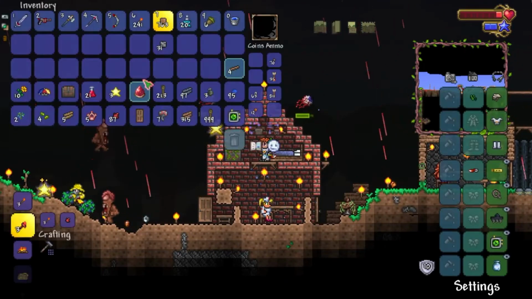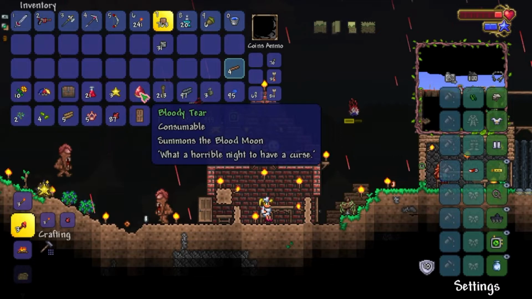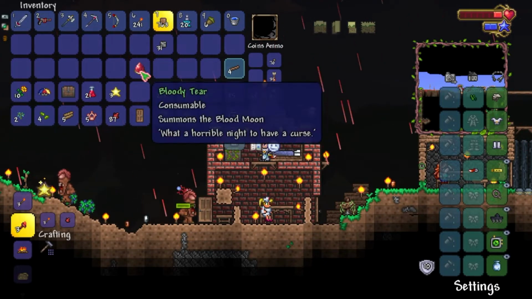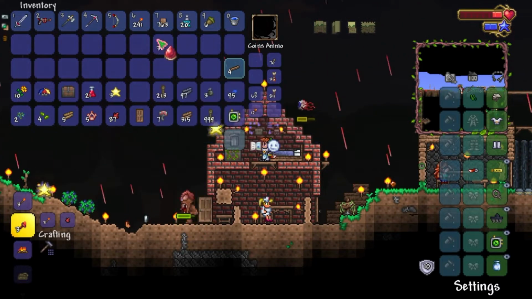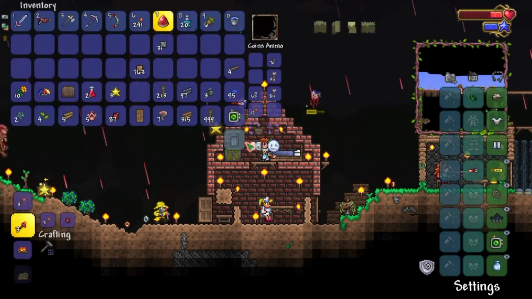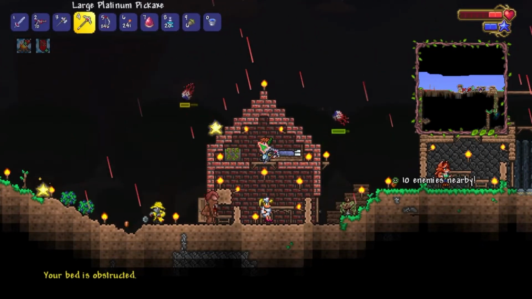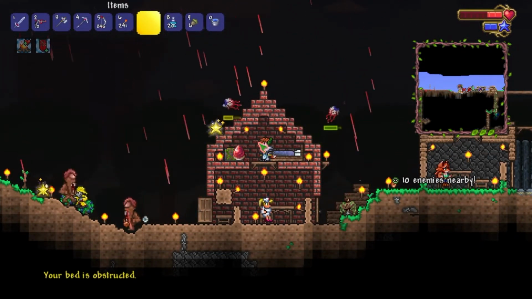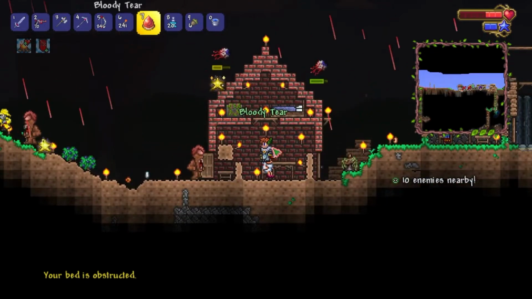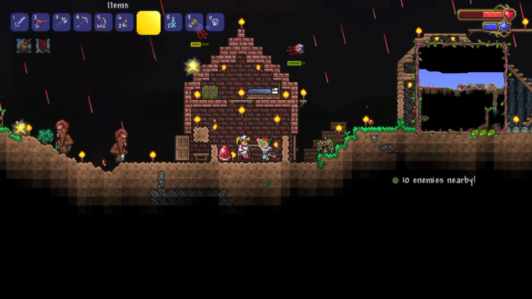Oh my god, man. Bloody tear? Summons a blood moon. How did I get a bloody tear? How do I get rid of it? I forgot how to get rid of... Boom. No, that's how I got the blood moon?